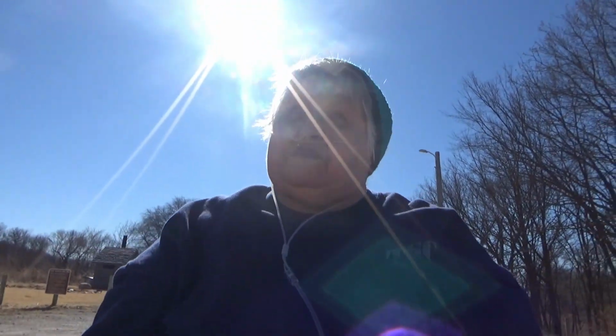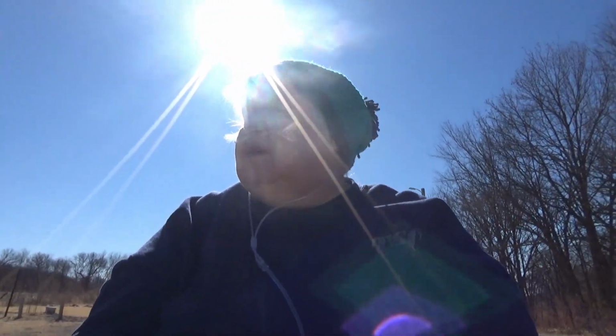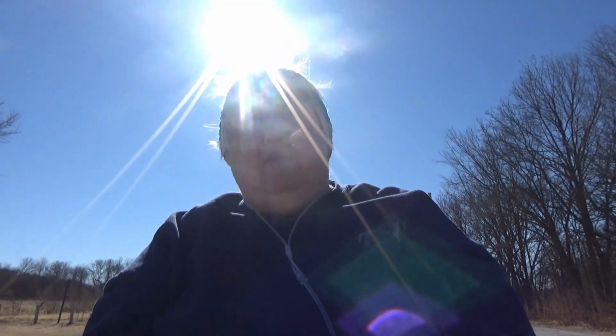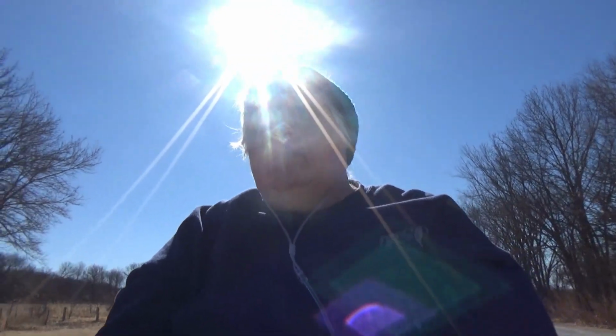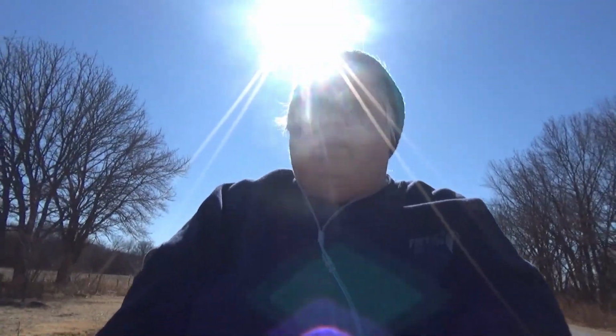So we're headed out, and I'm going to switch you around the other way so you can see where we're going. It's a little bit of a bumpy ride, but yeah, it's rock. But it's just so nice to be out. But we'll get across the road here, and then oh good, those trees are on the side. We are kind of headed north. There's just a bit of a breeze, but it's not bad.